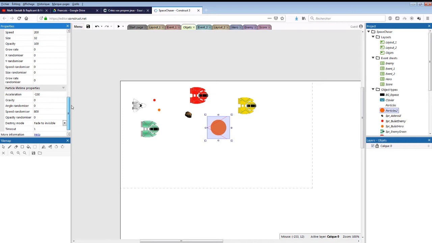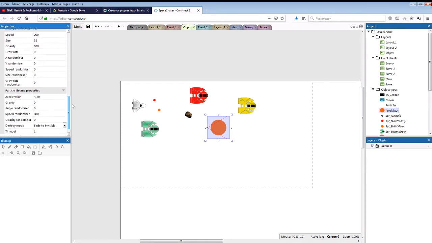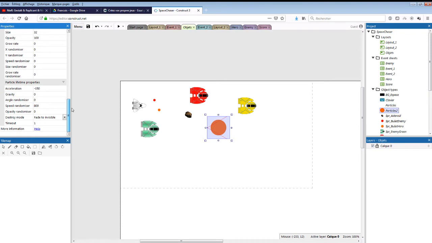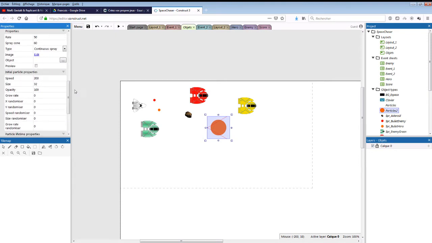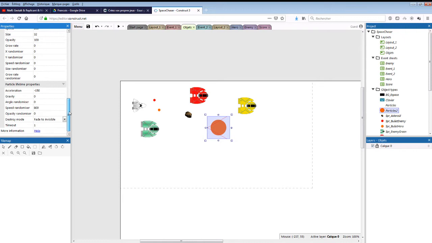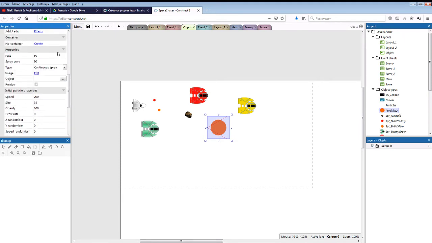I really encourage you to test around, do some stuff, have fun. You can do a lot of things with those. In our case, I already did a bit of research before the video, so I know what we want. So we won't touch those last two properties right here. We're just going to change this.